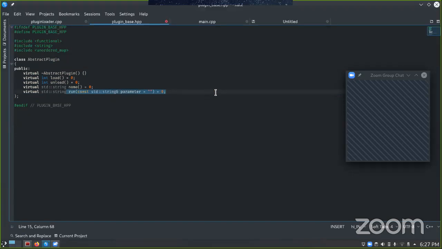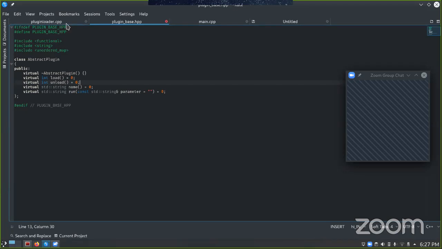This is the function that we will call once we want to run the module. We are passing it a string parameter using which we will pass module-specific parameters to the module, and similarly the output will be captured as a string if there is one. For identification, we are using a name function. This is load and unload for module-specific resources. So this is the basic interface that we are going to follow.